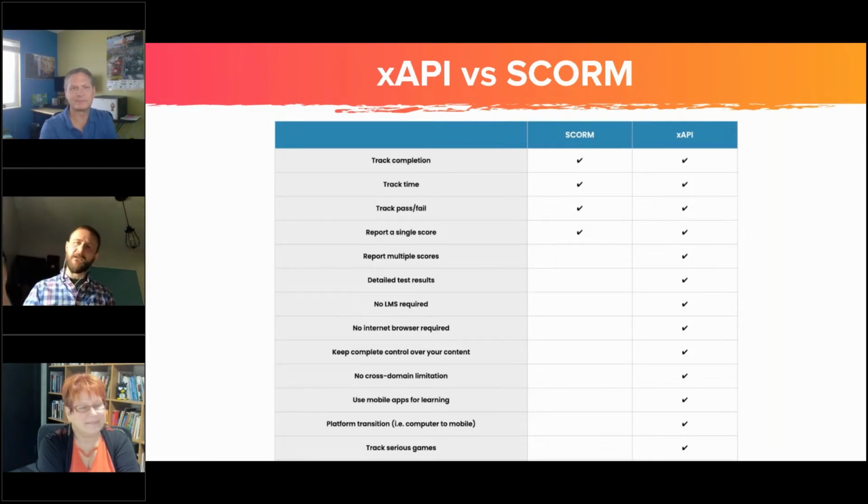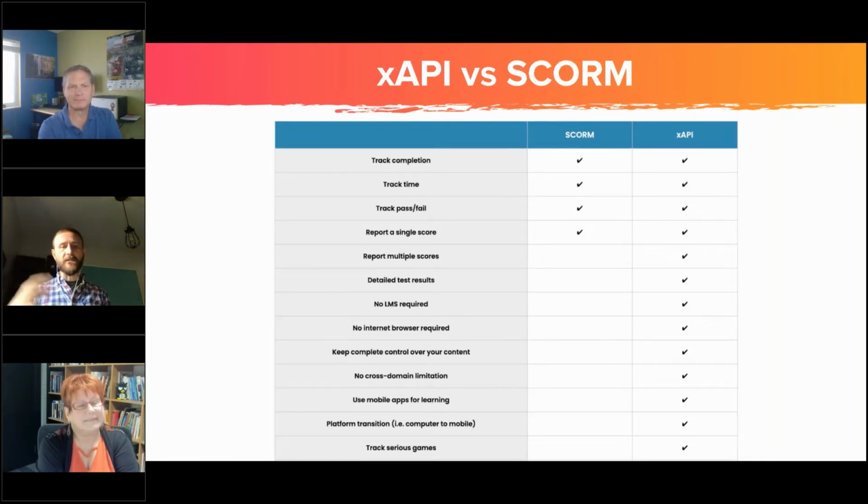But xAPI is also more extensible. The structure for the learning records that xAPI uses is really simple, and the vocabulary is really simple. Because of how simple that is, it can be used in multiple environments to collect and communicate back out that learner data.